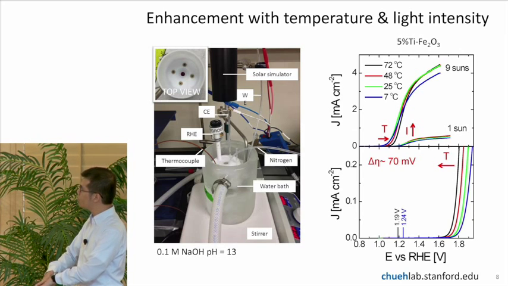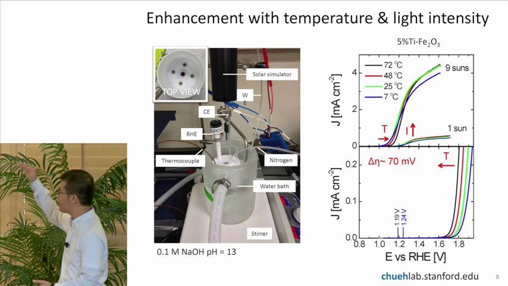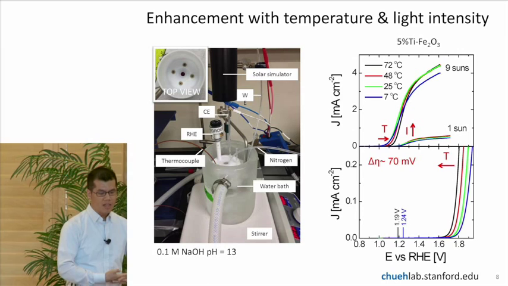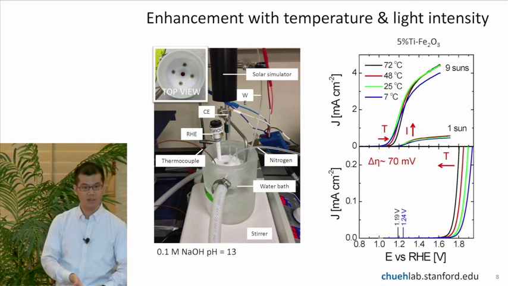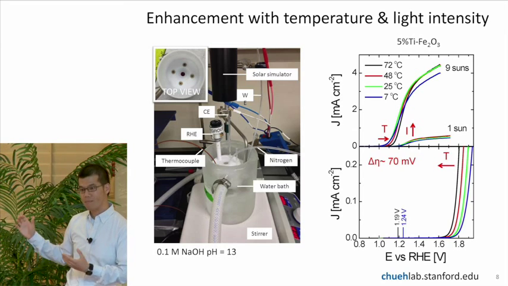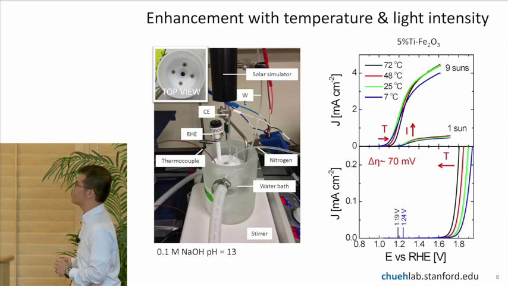So here, when we increase the optical concentration, we have a corresponding increase by nine times in the current, thereby achieving something that's quite nice. Then when we increase the temperature, you can see the voltage actually moves slightly to the right. So as I mentioned before, we want the voltage to go to the left, so this is not the best situation.